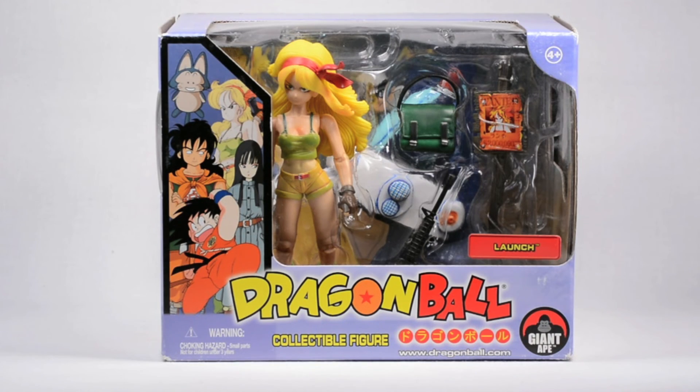My last come up — Dragon Ball's Launch. This figure's been more elusive than Leroy Green. I remember back in the day they had those Suncoast Entertainment stores and they would always have every other figure but this one. And when I do see it now, it's always an arm and a leg. But not this time! I can't wait to get her out of the packaging and start posing her around. Which reminds me, I've got to re-watch some of the old Dragon Ball episodes and re-read some of the old manga.